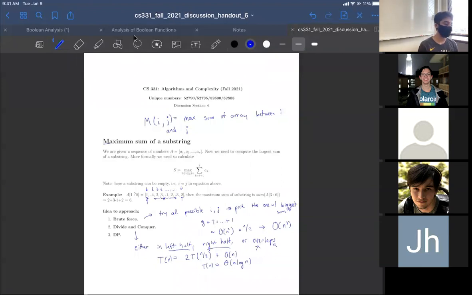How would you construct M of i comma j plus 1 from this? It's not immediately clear, right? Because just because something is between i and j doesn't mean it starts at i or it ends at j. So you don't know if this maximum is something that ends at j. So you don't know if you can just add on the j plus 1th element to create the maximum sum from i to j plus 1. Okay, so there's not enough information here. We don't know if it actually ends at j, so we can't tack anything onto the end.